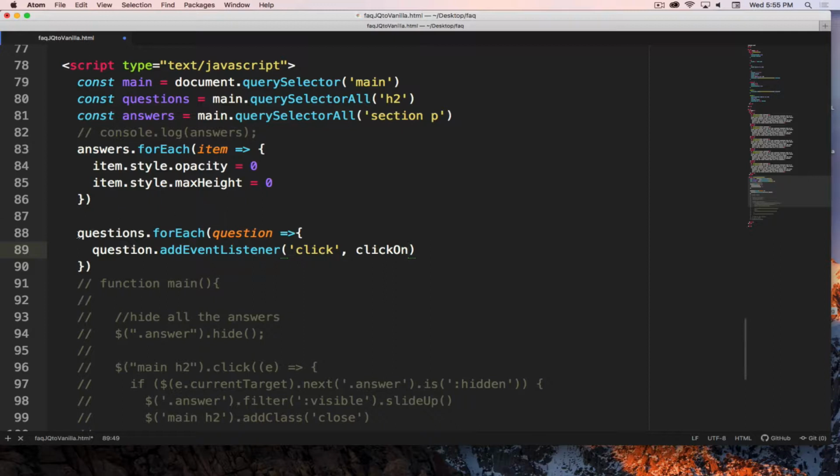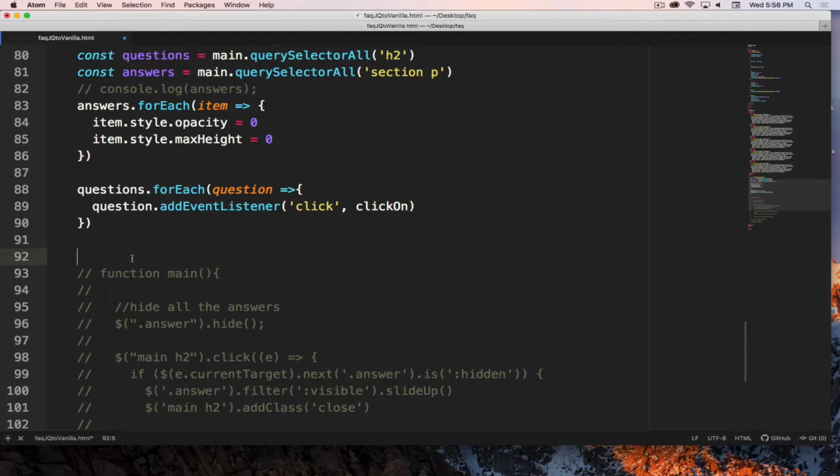So what this does is it takes my questions array, all of the questions on the page that it found using querySelectorAll h2, and for each one of those questions we're going to tell that question to listen for a click event, and when a click happens we're going to call the function clickOn.